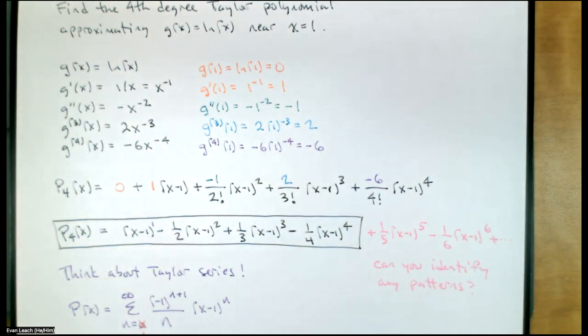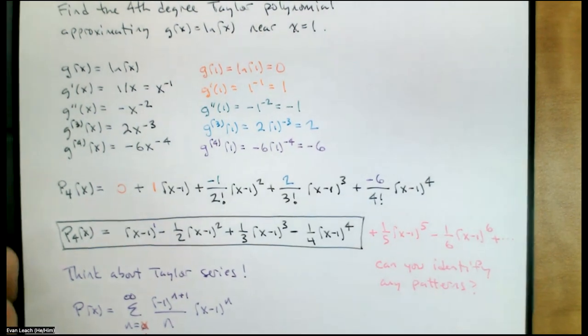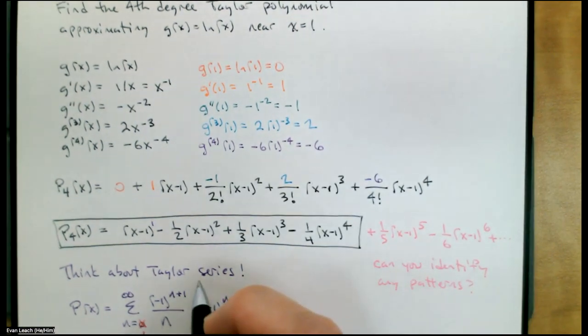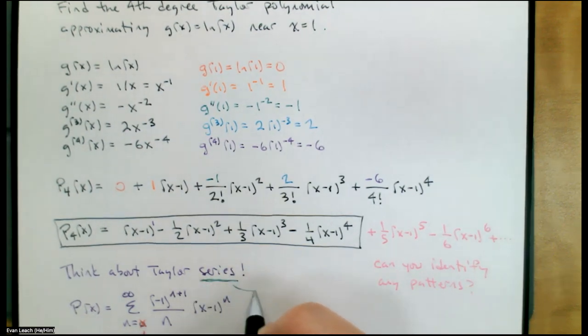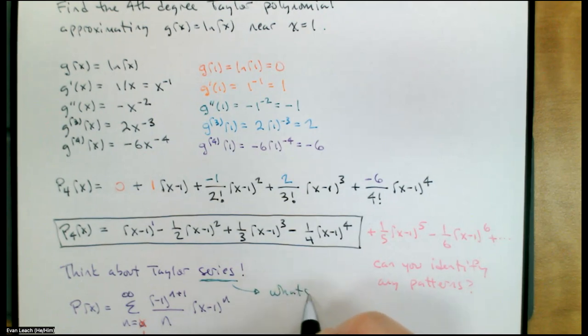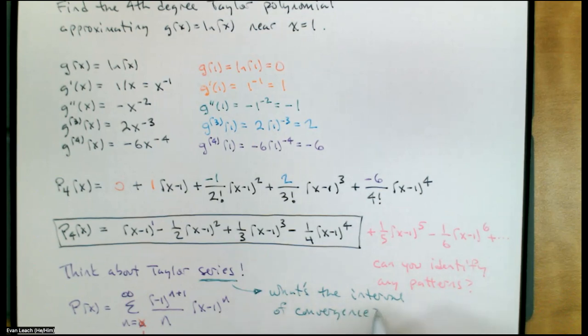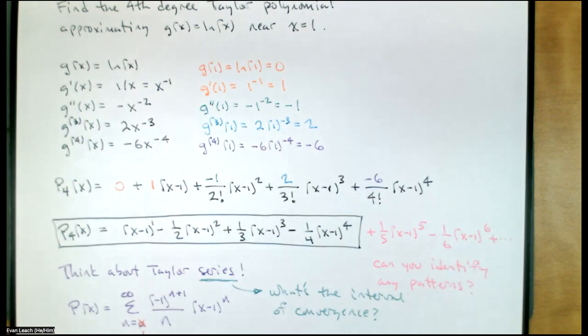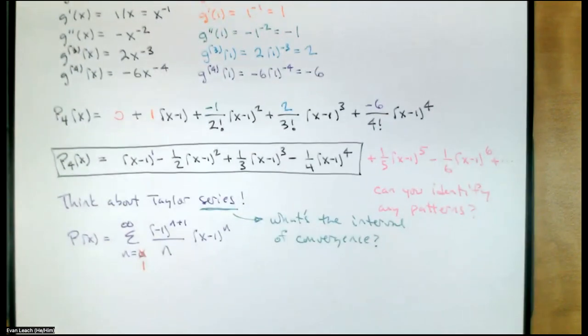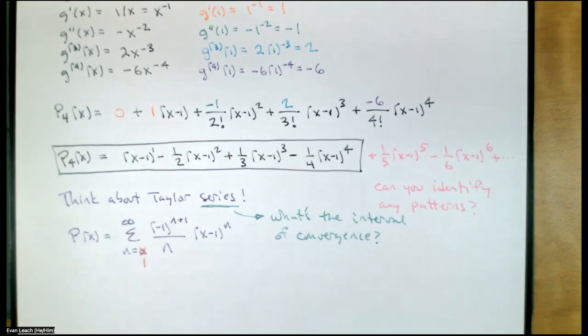Also, remember, when we're thinking about Taylor series and power series, we're going to think about what is the interval of convergence for this power series. Where is it valid to use this approximation? When we look at this approximation, I can see that the center is going to be at 1. Of course, it's going to be okay there. That's where all the derivatives match. And then we look at the coefficients and think about how big we're going to get. We notice that all we have in the coefficient for our power series is an alternating 1 over n.